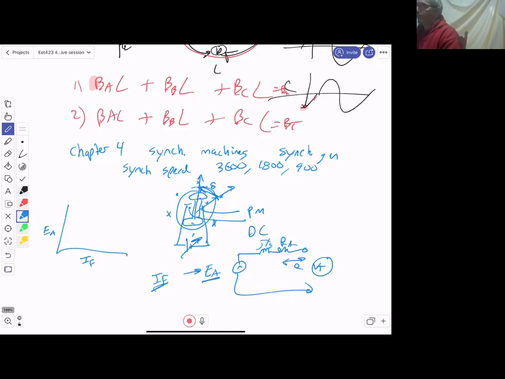If you recall the generator that we did more towards the beginning of the semester, and the additional example, what we saw is that the value of EA was provided for all kinds of characteristics. So we actually had the load curve and the no load curve that was provided for that particular machine. And that is a pump storage facility.